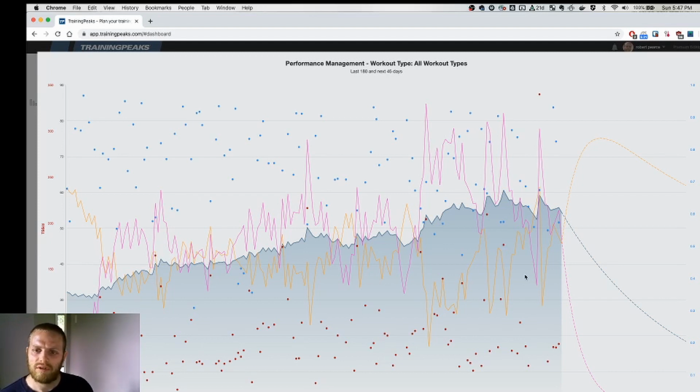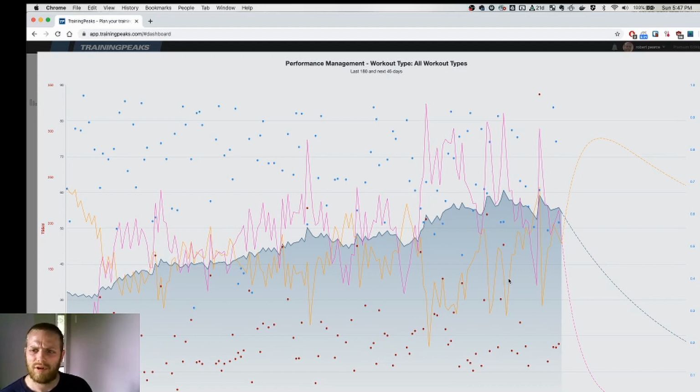Now, when you're training and it's not approaching a race, you're not tapering, you want your form, the yellow line, to be a negative number. You want it to be about -10, -15. I try to keep it around there because any more than that, -20 or lower, I'll get injured, basically. I know I will because it's happened in the past. So I try and avoid these -30s like this. This is dangerous territory for me. These spikes are bad. I try and keep it around there-ish, -12, somewhere around there.